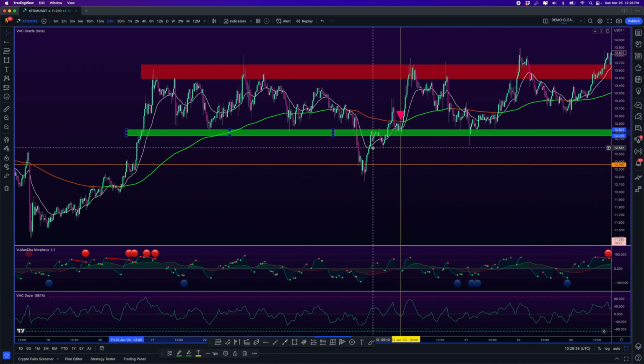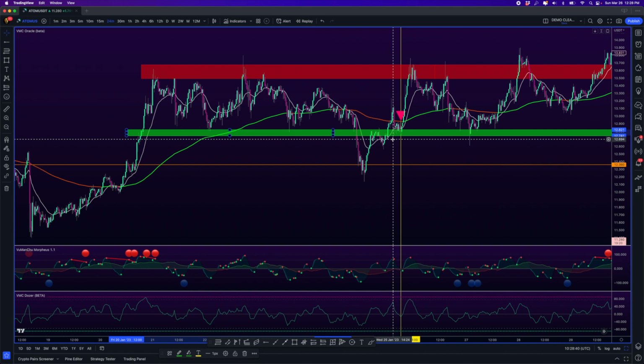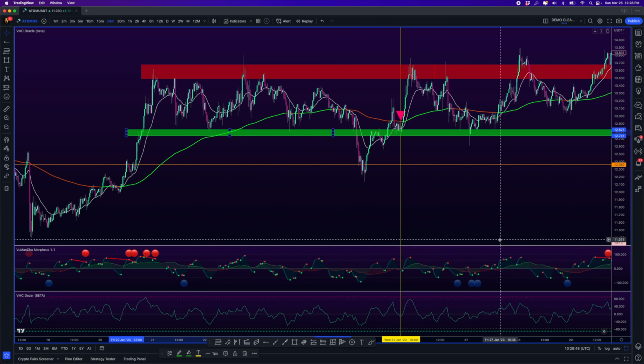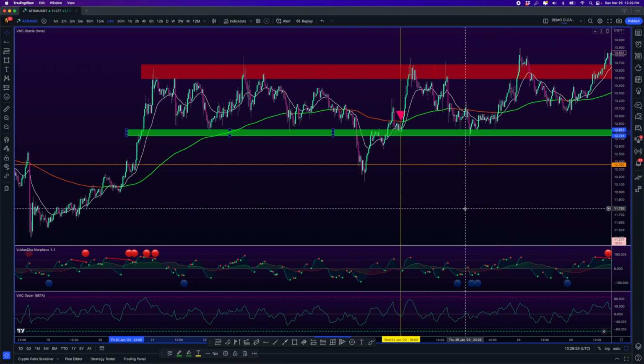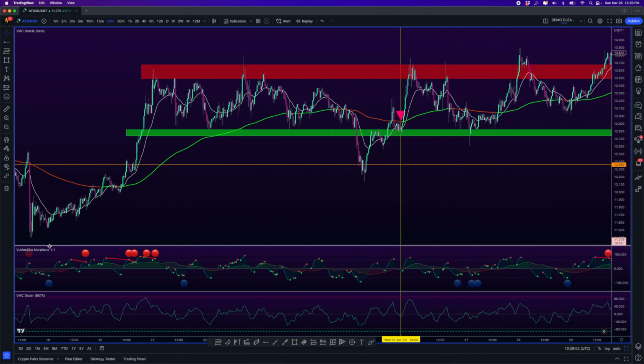So you got a little bit of a range. If you're down here, you definitely don't want to be taking a short. If you're up here, you definitely don't want to be taking a long. From here you take longs, from here you take shorts. That's just basic. Honestly, you can go on and find that on investopedia.com. There's tons of resources out there that will show you how to draw basic support and resistance areas. On top of that, what we have is these tools to show us if those support and resistance areas are good or not. In this case, this was a support area. You're not going to short here. Oracle told you not to. Dozer told you not to.